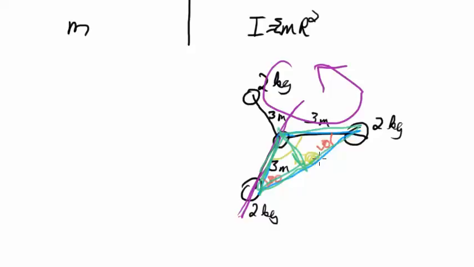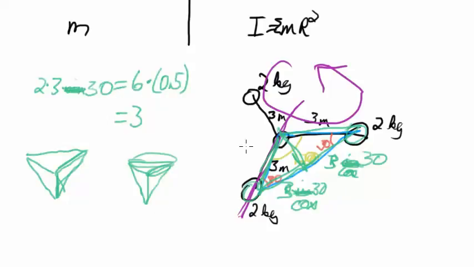So I can use that to find out the distance from this mass to this mass is 2 times 3 sine 30 equals 3. No, that's not right. That needs to be a cosine 30, because I know that that line and that line are not the same. That comes out to be 5.19. Visualize that: 30 degrees, 5.19 meters.